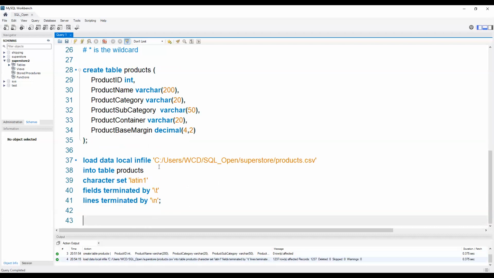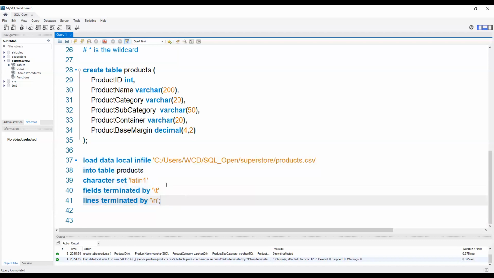Now, one other thing I want to mention here, with this code, load data, what SQL is actually doing is just appending the data into your table. So what I mean by this is that if I were to run this code multiple times, my table will just get bigger and bigger and bigger. So more rows will be added, but they will just be duplicate rows.